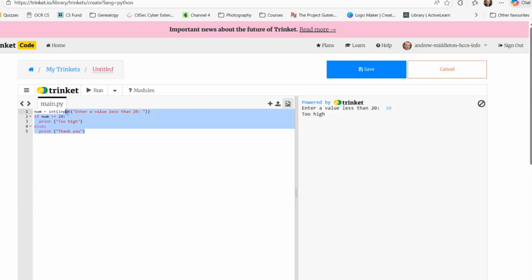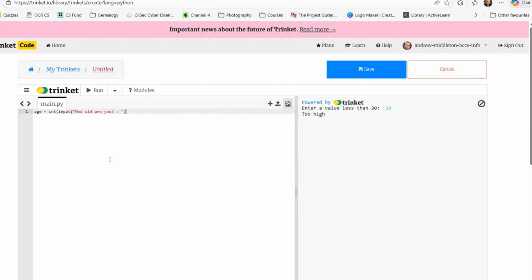So I'm going to take something very similar to that. We're going to do a variable, except this time, instead of calling it num, we're going to call it age. So it's just changed the name of the box. There's nothing wrong with calling it num. We could have left it as num, but we'll call it age. And we'll say, how old are you?